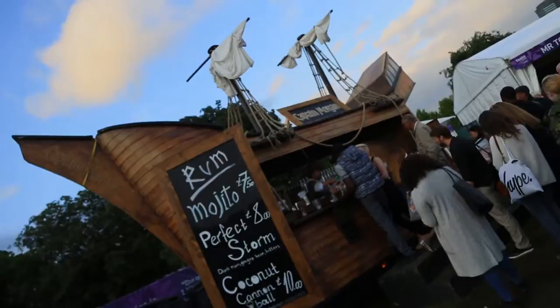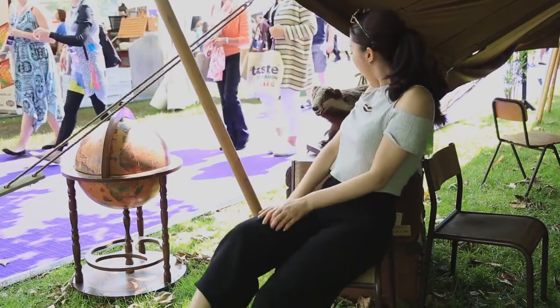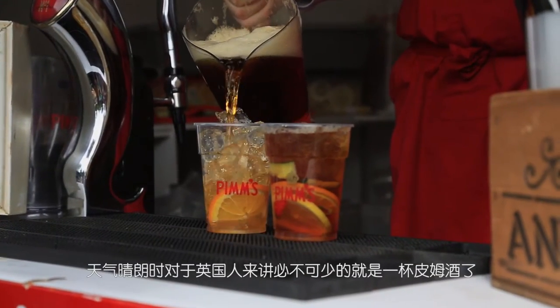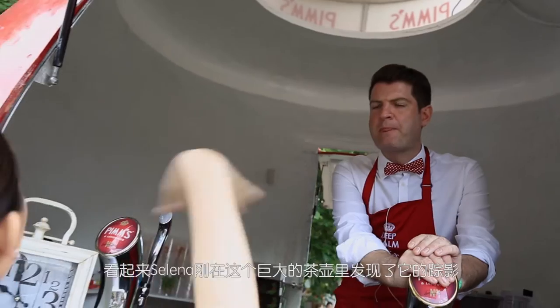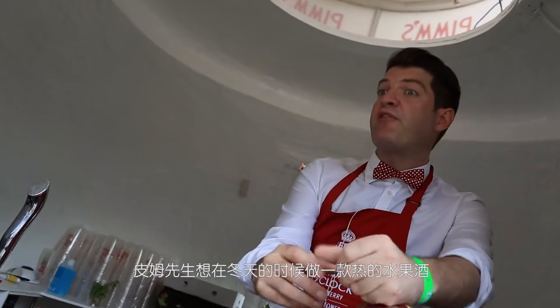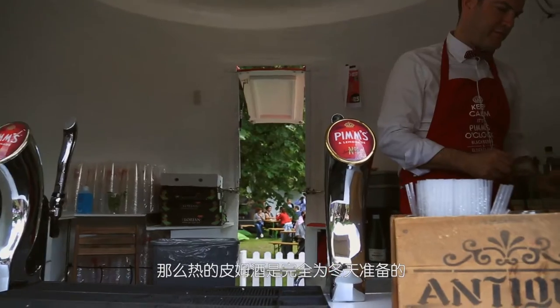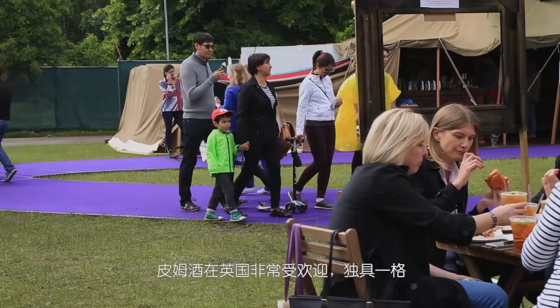Selina, don't get too full. Luckily when we were around the weather couldn't have been better. And one thing always connected with the Great British weather is Pimm's. Looks like Selina has just found it in this huge teapot. But why is it in a teapot? Pimm's wanted to do a hot Pimm's for winter and they were serving the hot Pimm's in teapots, so they made a big teapot to sell it. People love the piece and we use it in the summertime as well. It stands out, and when the sun comes out, we're busy.